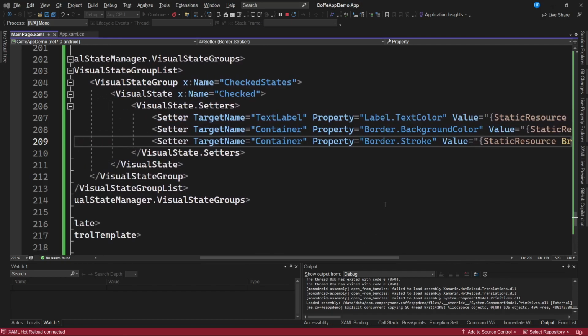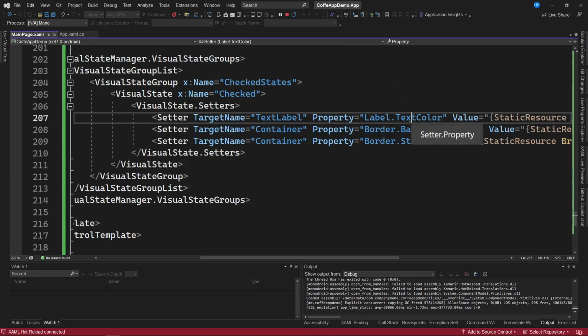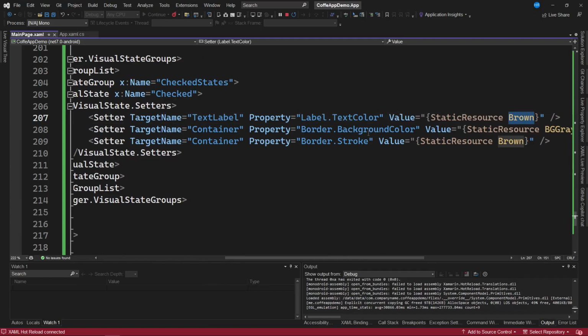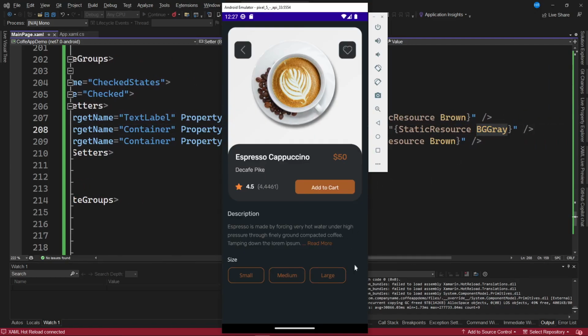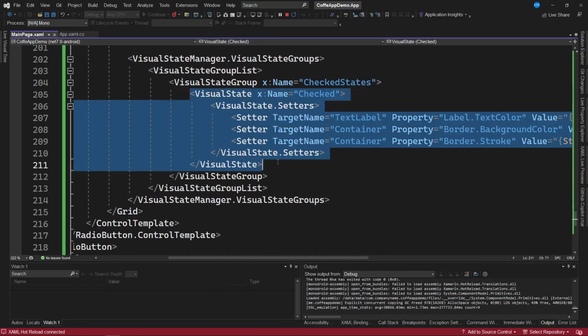I will go back to the emulator, and I want you to see what happens when I select one of the elements. Observe that this time, when I selected each of the elements, their design changed as I was selecting them. This time, the properties specified earlier in the XAML code were applied. That is, a brown color and a background color equal to the app's background color, which is this darker gray, and the properties have remained selected because I have not specified a different state for when a control is deselected. That's what we need to do next.